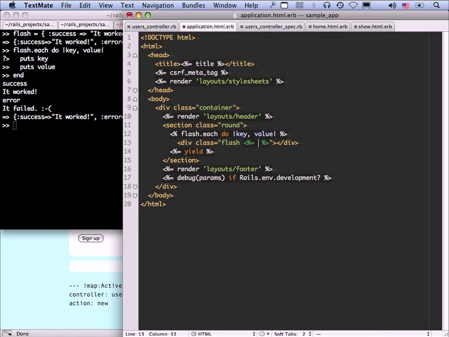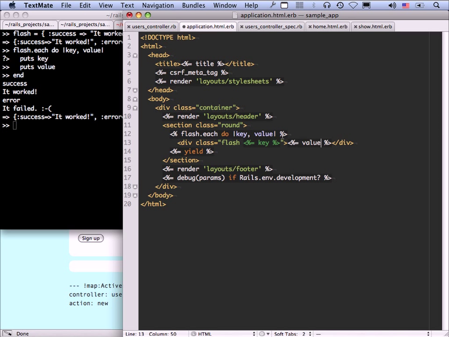So for example, if the key is success, then this will have a success class. If it's an error, it will have an error class. So it's key. And this will allow us to style the different kinds of flash messages in different ways. And then, of course, inside here, I want the actual value. This is what the message is.